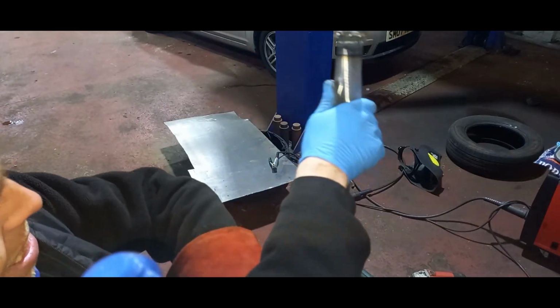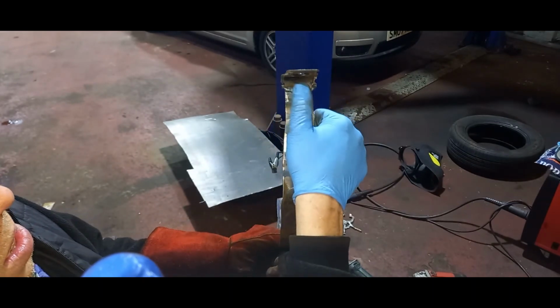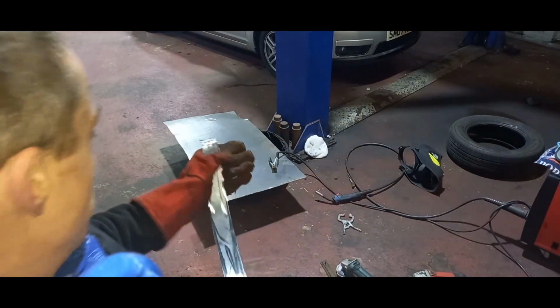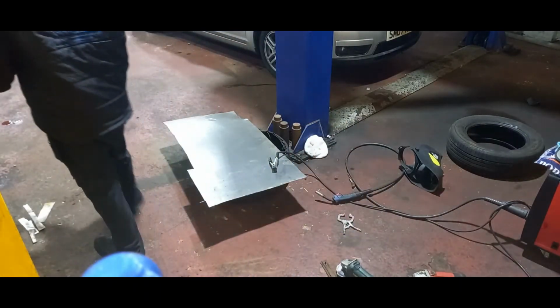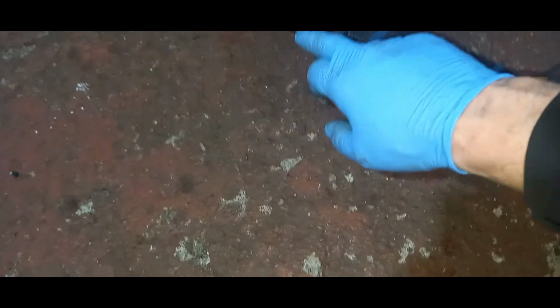So if you look at that side, nice clean weld. Metal's decent. The metal up there's not so good, so that'll be all distorted now, but I'll paint it in shape. Right, I will give it a little paint. So I've put rubber in, and I will go over the bits at the edges that I've not got tape, just to make sure there's nothing touching metal. Alright, I'll do it for now.